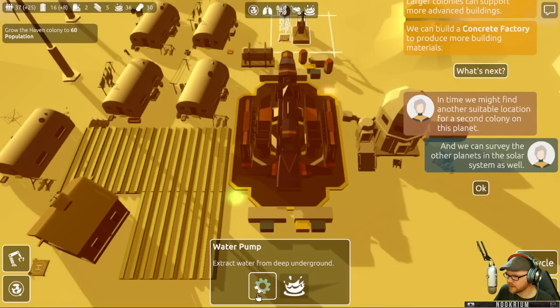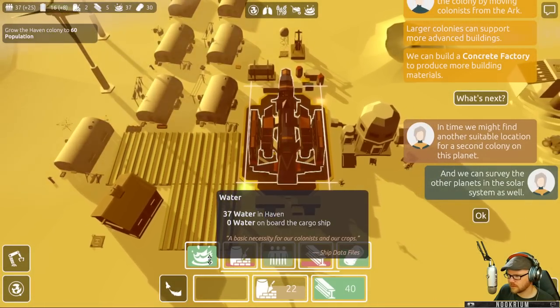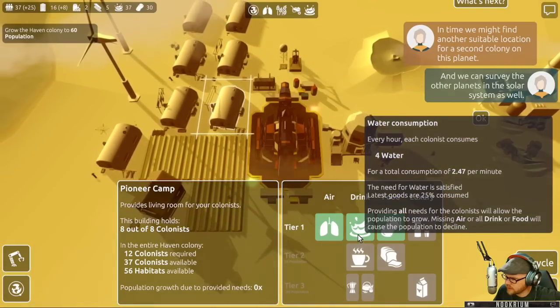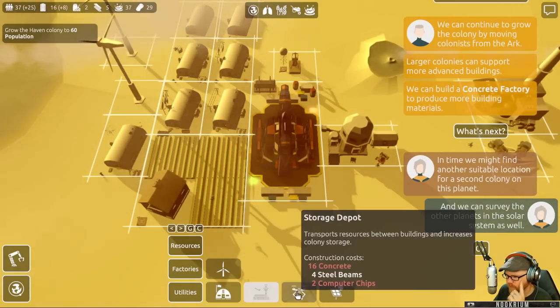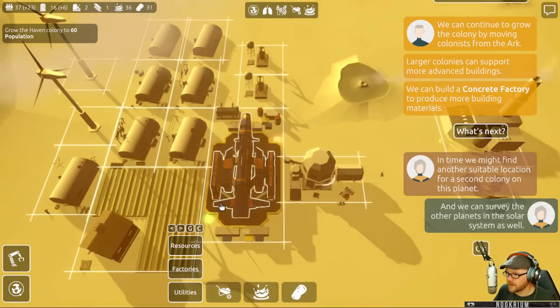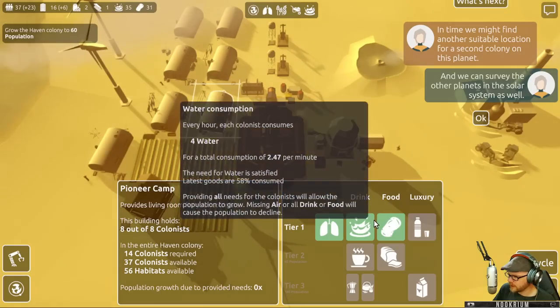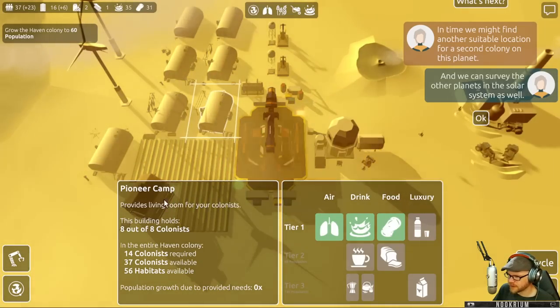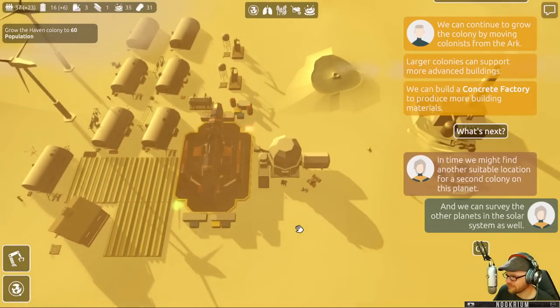The water pump is producing 2, right, every minute. And we are drinking. I don't know where we see that. I don't remember where we see how much we drink. 2.47. So we need another water spot. So let's get the water guy going. Pop him in there. And we'll take a look at food. How are we doing with food? We have air, food. We're eating 2.4 per minute, and we are making 4 every minute. So we're fine there. And the drone's working.